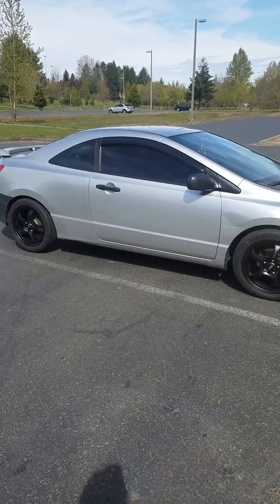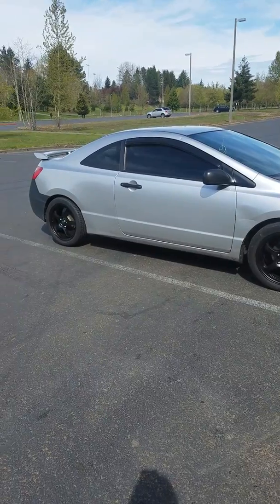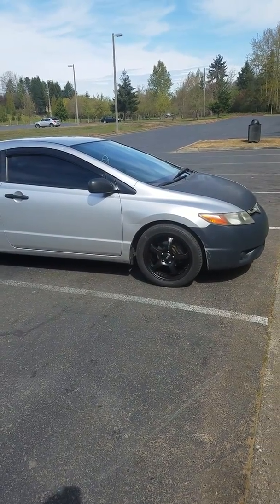So it's my new project car, something I just started working on. I've had it for about 3 years, but I just now started putting money into it. Let me know what you think I should do next.